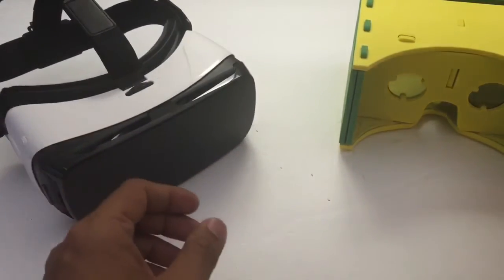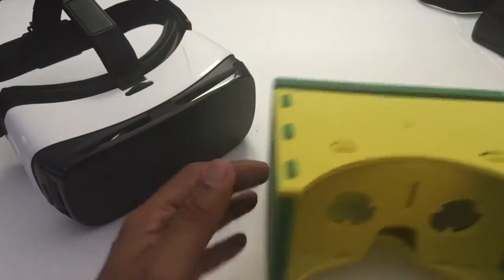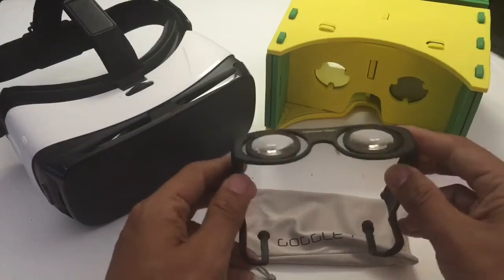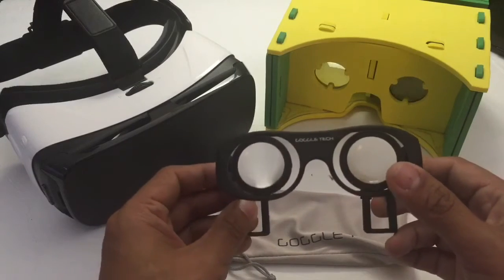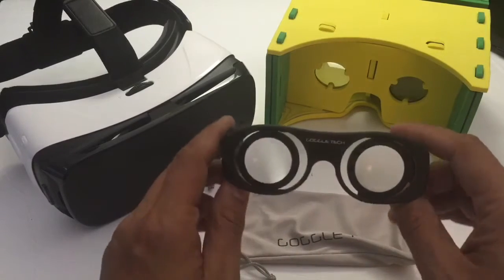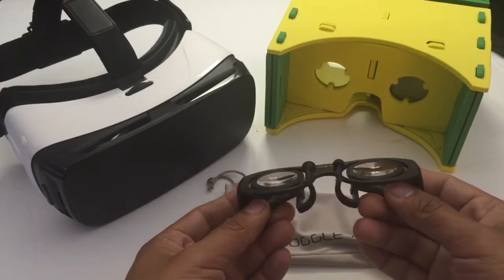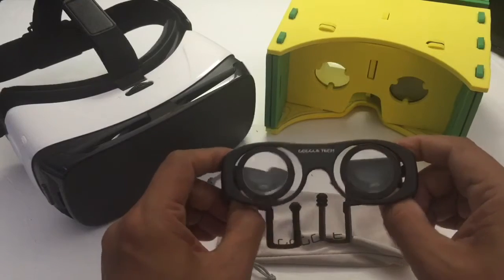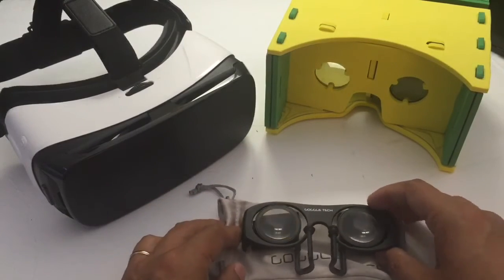So here's the difference between the two. The Google Cardboard is a completely passive device. At its simplest form, here's one kind of Google Cardboard viewer. It consists only of two lenses and a way to hold the smartphone in front of it. That's all. The electronics for determining where the smartphone is positioned all come from the smartphone itself. Your smartphone has a gyroscope and accelerometers to help the phone determine where it is or how you're moving it. So Google Cardboard is completely reliant on your phone.